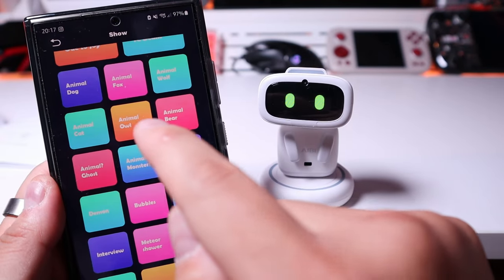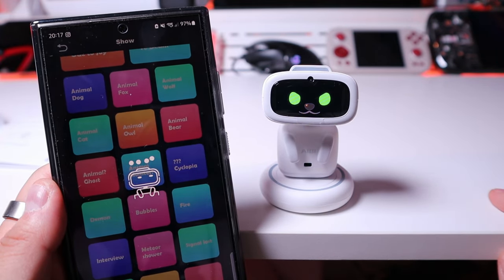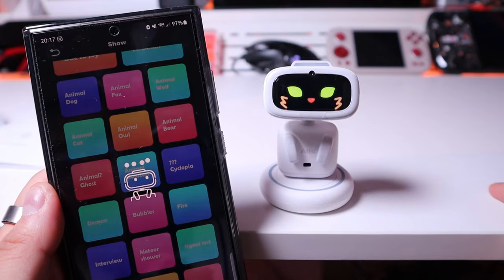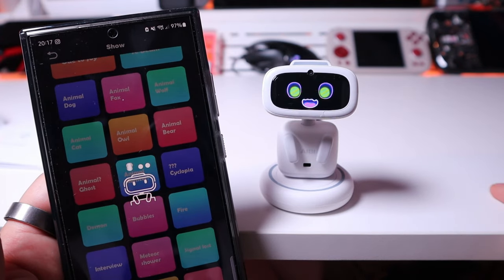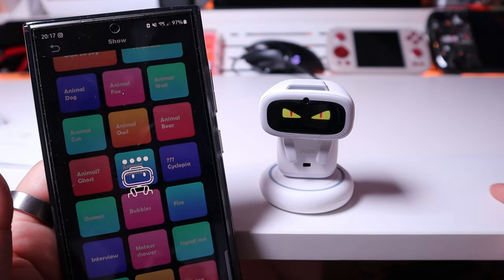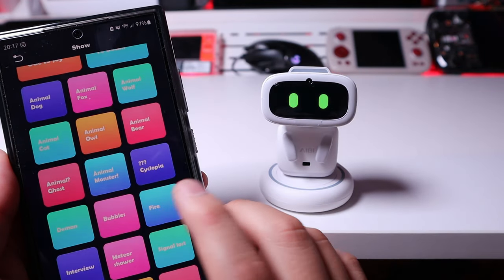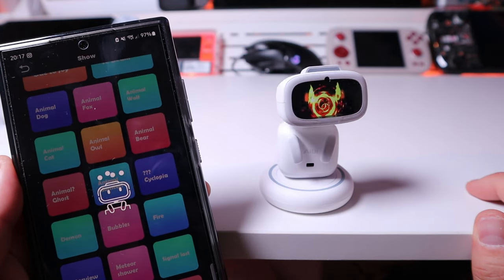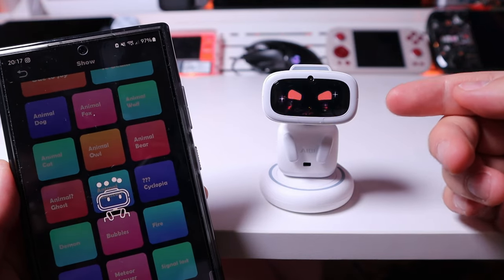So let's try the animal dog, shall we? That's kind of cute. Animal fox. Animal, question mark, ghost. Ooh, okay. Demon. Nice, look at that. Fire then. Whoa. That's pretty good graphics, I have to say. I'm really impressed with that. It's actually sunk in, the actual display.